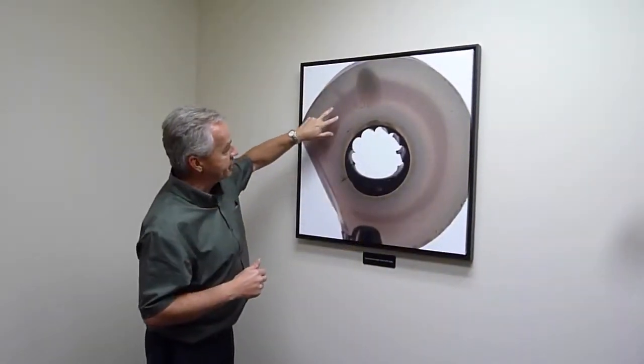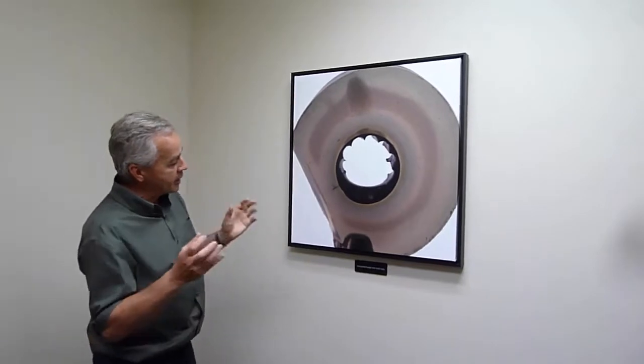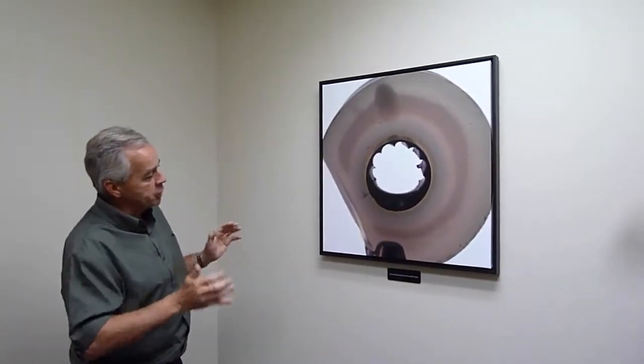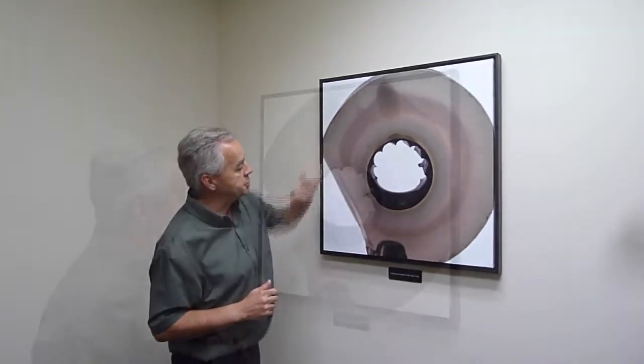The other feature here is this area right here. This is called a halo. And a halo is a high concentration of water that's caused by the thermal cycling of the cable. So even without voltage, you get a halo formation just from temperature fluctuations. But the water tree is really the fundamental cause of degradation of the polymer.